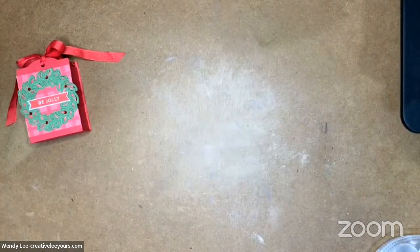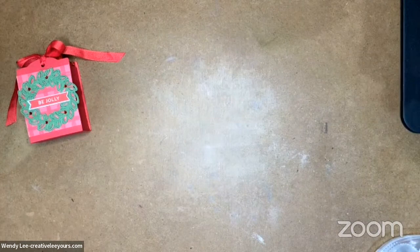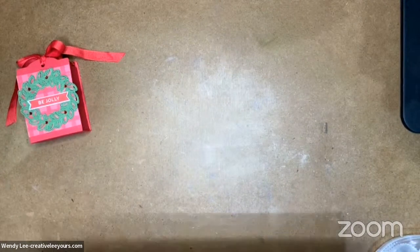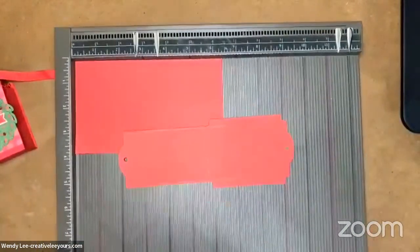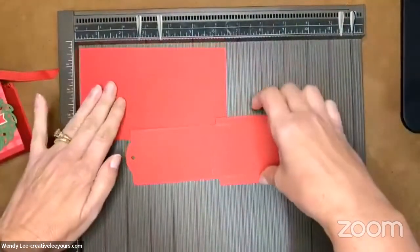So let's start off with our card base. I'm going to bring in my Simply Scored. Now you guys could use your paper trimmer to score. You don't have to use the Simply Scored tool, but I do like to use it.